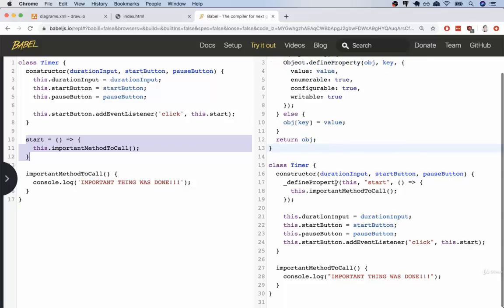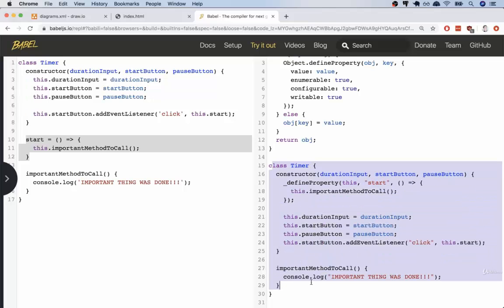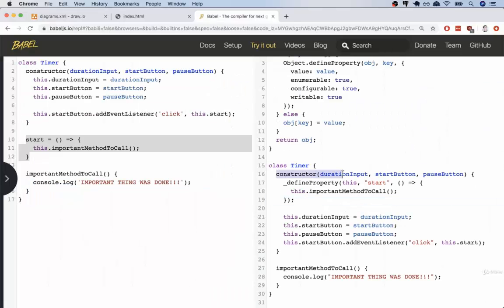Instead, the browser and this Babel tool is going to massage the code that you wrote. It's going to take that function declaration and move it into the constructor. So this right here is the code that actually will be executed inside of a browser. So this is what is really truly going on behind the scenes. And once we see this, you'll notice that our rule back over here still holds 100%. Take a look at the constructor. Inside the constructor, we define an arrow function.